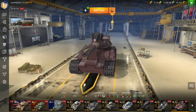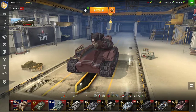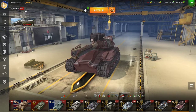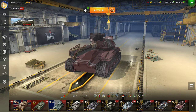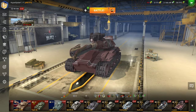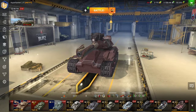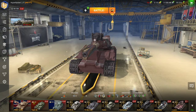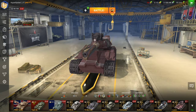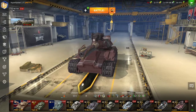But I think honestly I was going to put these tanks in, but it would have been all of the anime tanks, and I can't really put all 5 anime tanks in just because they're all ugly in some sort of way. They're not that nice. Some people would say they are, but for me, they're not. So let's get straight into it.